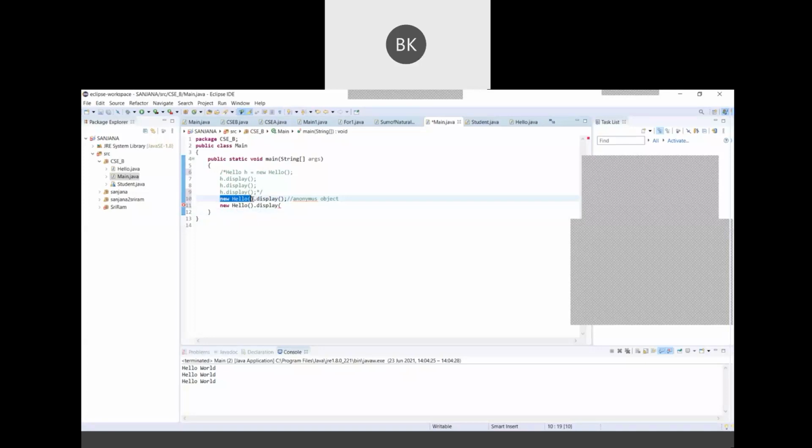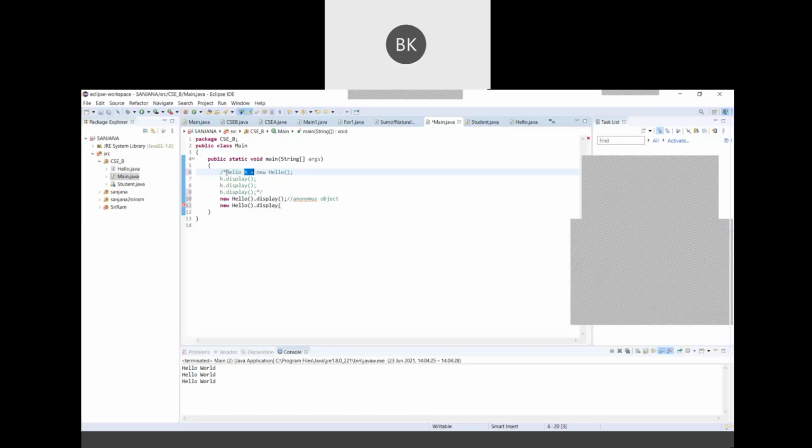But here, new Hello().display(): the display method is called with an anonymous object. An object is created here, and once again one more object is created to call display. From two different objects, we call the display method. In the previous example, h is the single object of the Hello class, and I can call the display method any number of times.